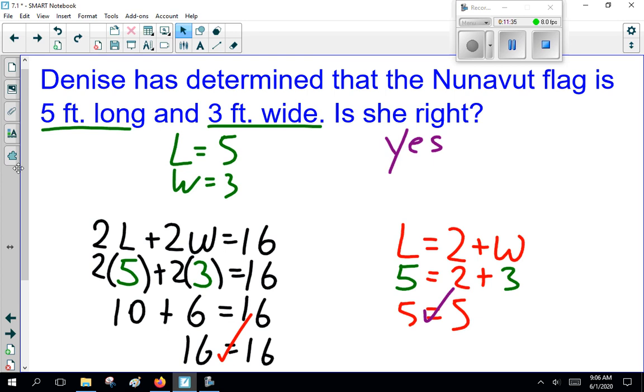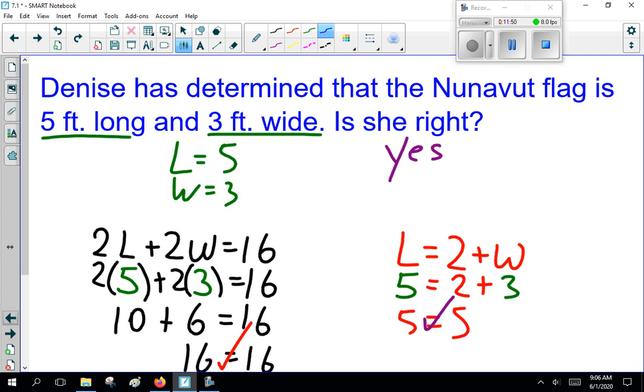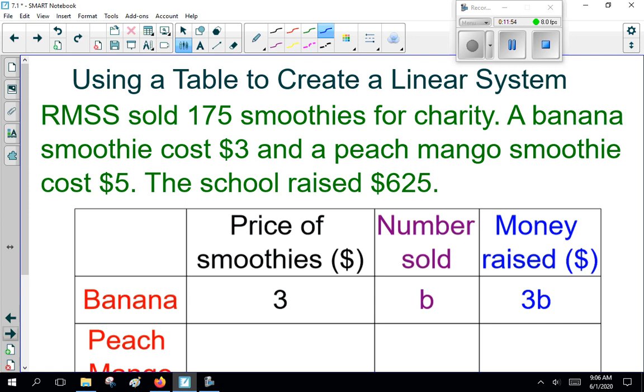Okay, so that's most of the lesson. Now, I want you to practice more coming up with these equations because that's the thing you guys have trouble with. If I give you the equations, go check for L is 5 and W is 3, you can do it. It's turning it into equations that people have trouble with, so I want to do a little more practice.